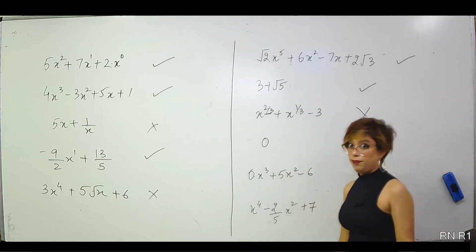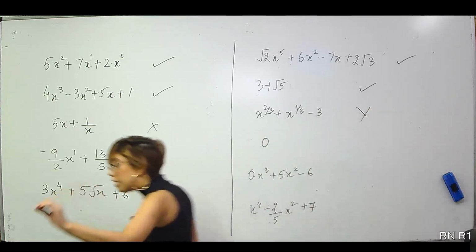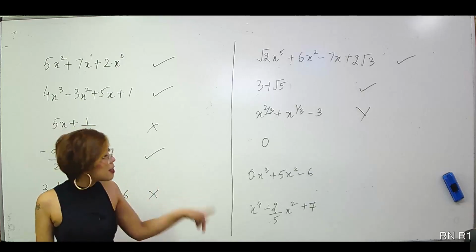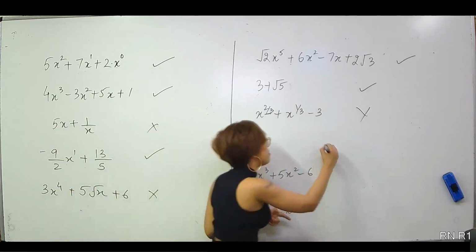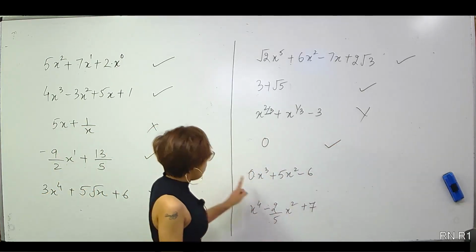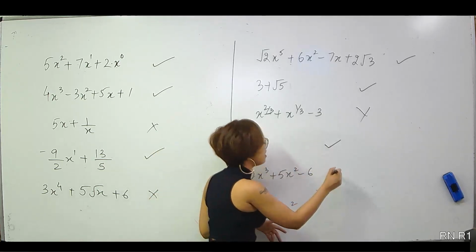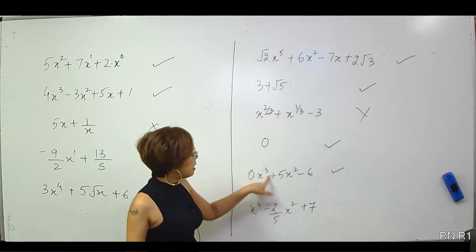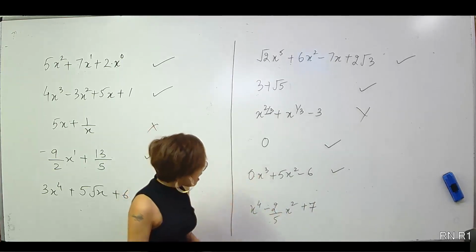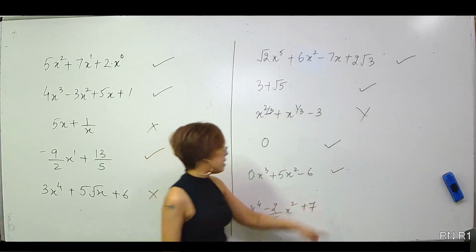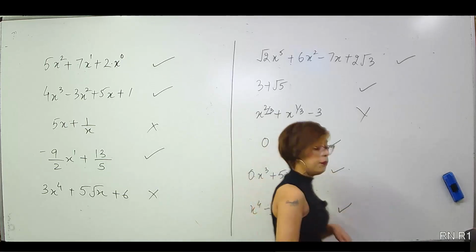0. Alright, now 0 is definitely a polynomial. You already know it, that is called the zero polynomial. So yes, it is a polynomial. Right, now 3, 2, 0. So that means yes, it is a polynomial. In fact, I should not say 3 because we'll come to that. And here I have 4, 2, then 0. Yes, it is a polynomial.